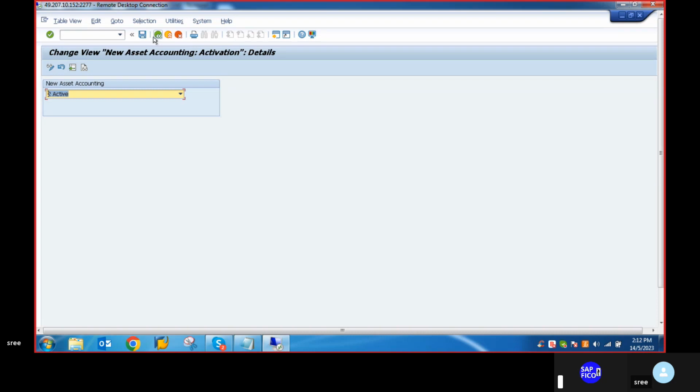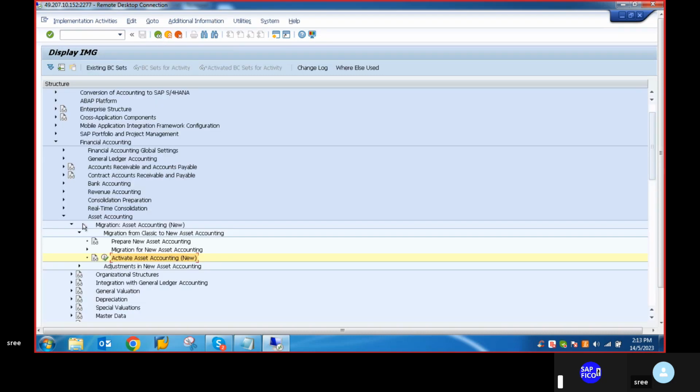If you don't activate in SAP S/4HANA, you cannot complete all these configurations. But in ECC, we don't have this, because a new ledger is already assigned to your company code. So now it is in an activation stage. You can just save it and come back.